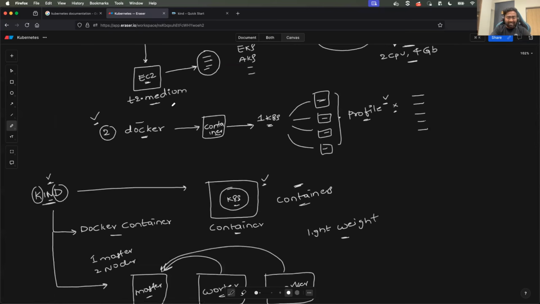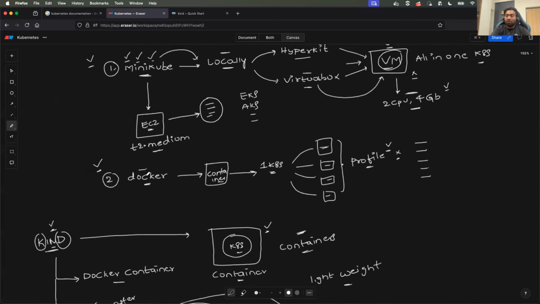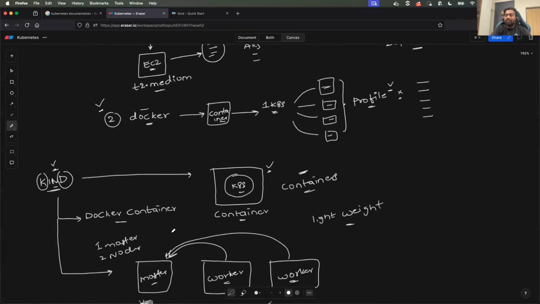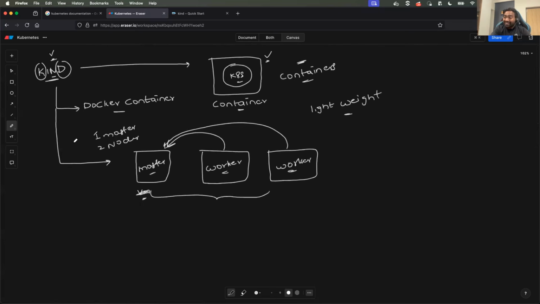They're almost the same if you're using Minikube with Docker driver or kind, but because kind is designed keeping containers in mind, it does not run into problems when you run multiple Kubernetes clusters on your local machine, or when you want to run a single Kubernetes cluster with multiple nodes as well. We are going to see that in the practical section, right?